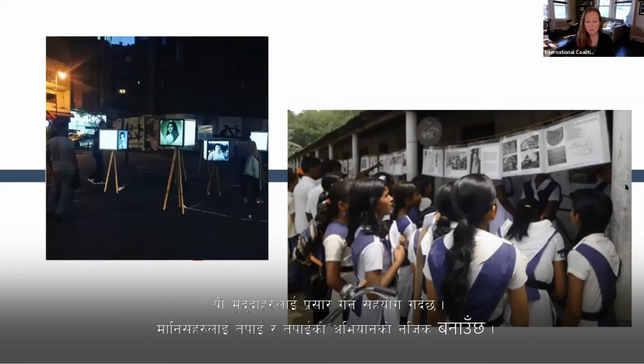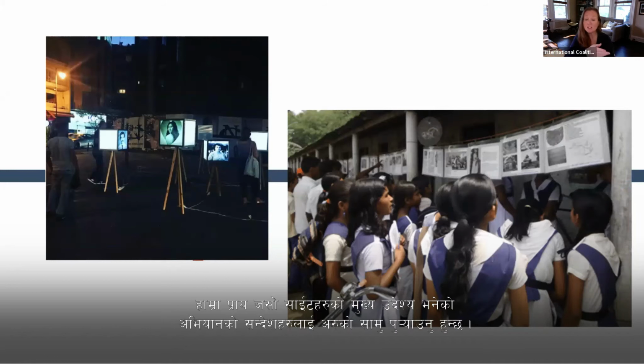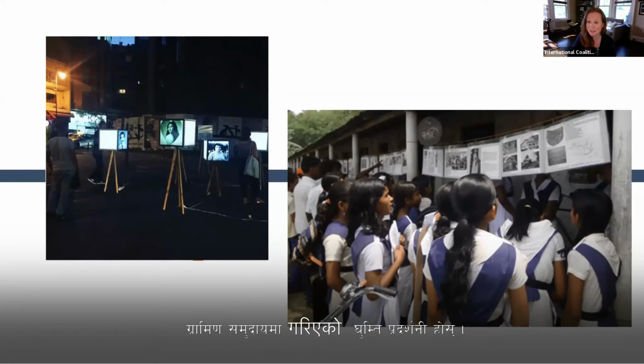Accessibility is also important. Many of our sites focus a lot of attention on bringing their messages to others, literally. Whether setting up a campaign in a city square, as shown in the smaller picture here in Lebanon, or bringing a traveling exhibit to a rural community in Bangladesh, as we see here with the photo of the young girls. Campaigns do not necessarily have to be fancy or groundbreaking or very expensive, but they do need to share your message and do it in a visible way.